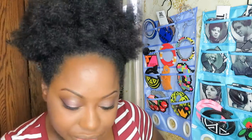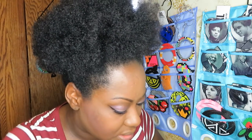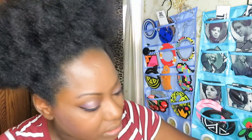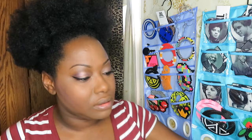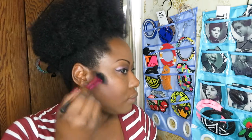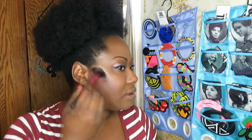I don't have a brush to use for highlight with this set. Huh. Oh well. Just get a fan brush and highlight real quick. Anastasia Ultimate Glow Kit. We'll take Sun Ray. Just dust that on, just like, you know, one time for people, 2 times for the hose.